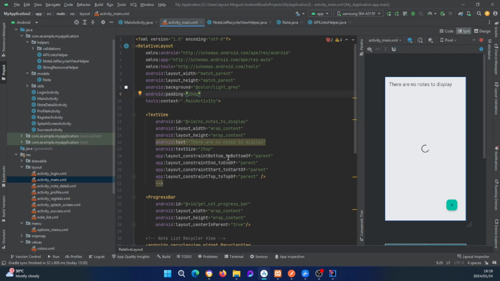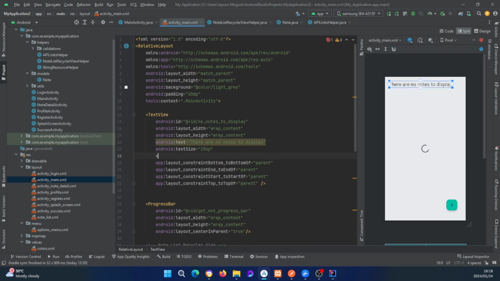Okay, so this one, by default the visibility is going to be gone.